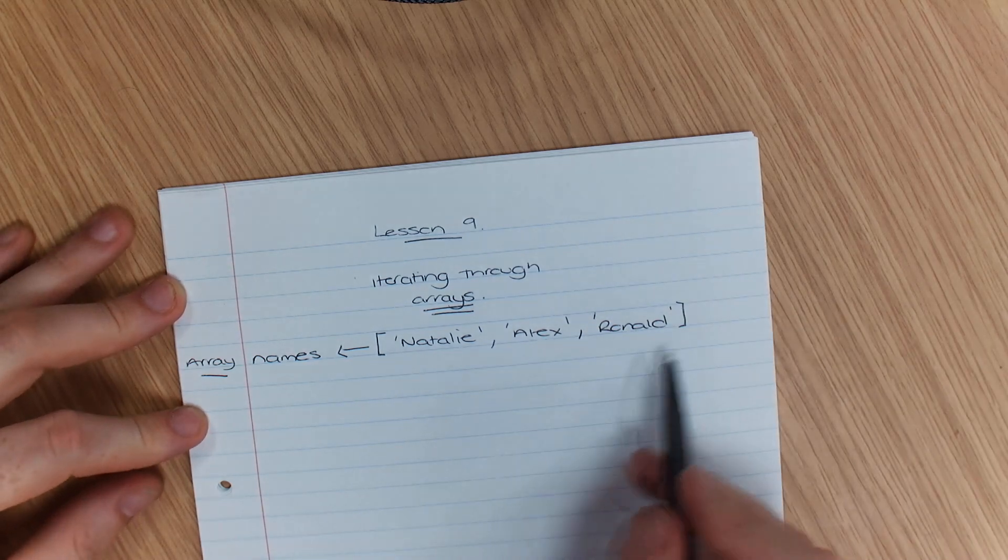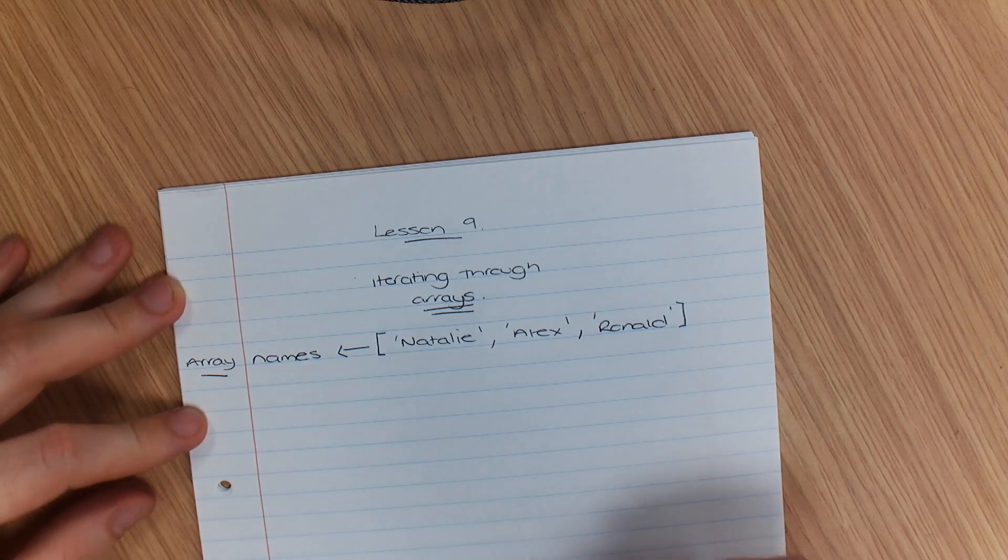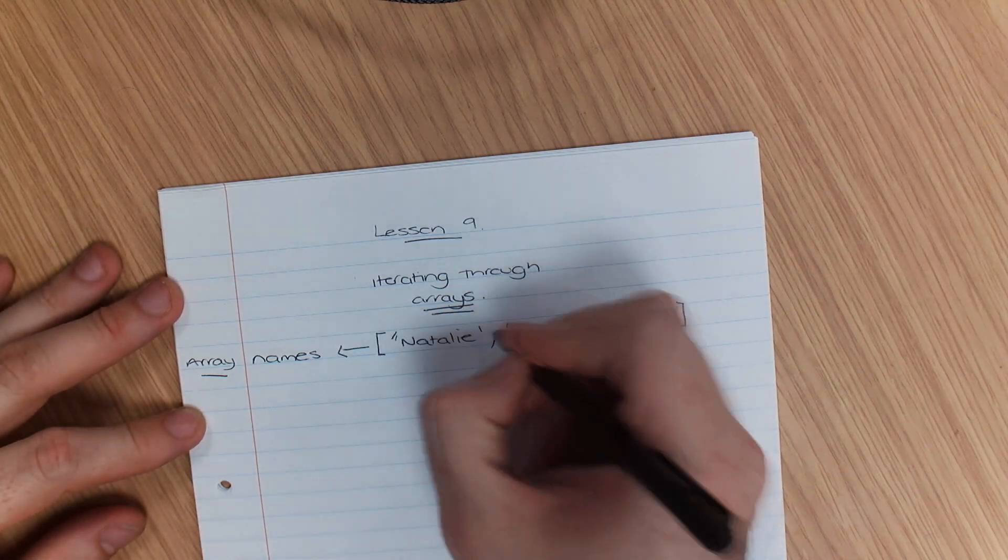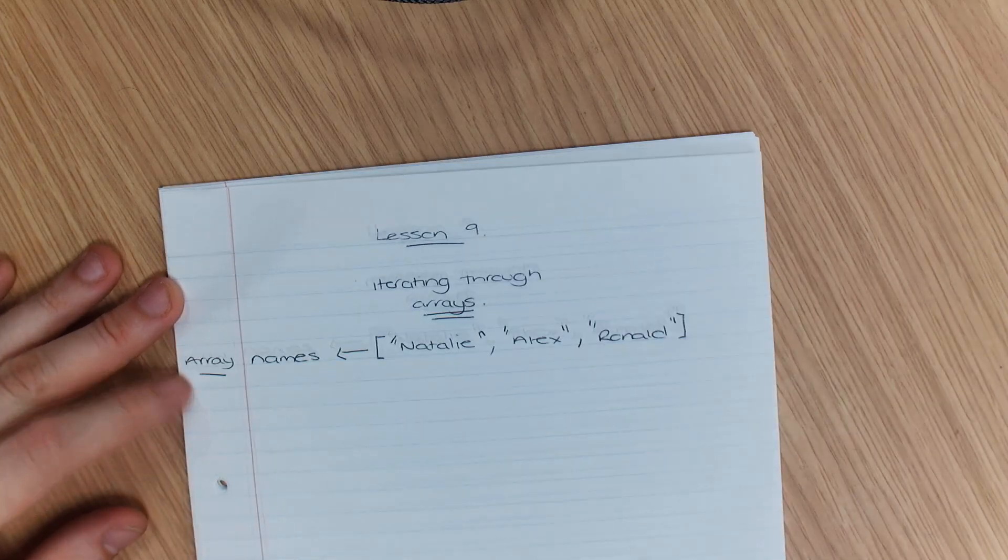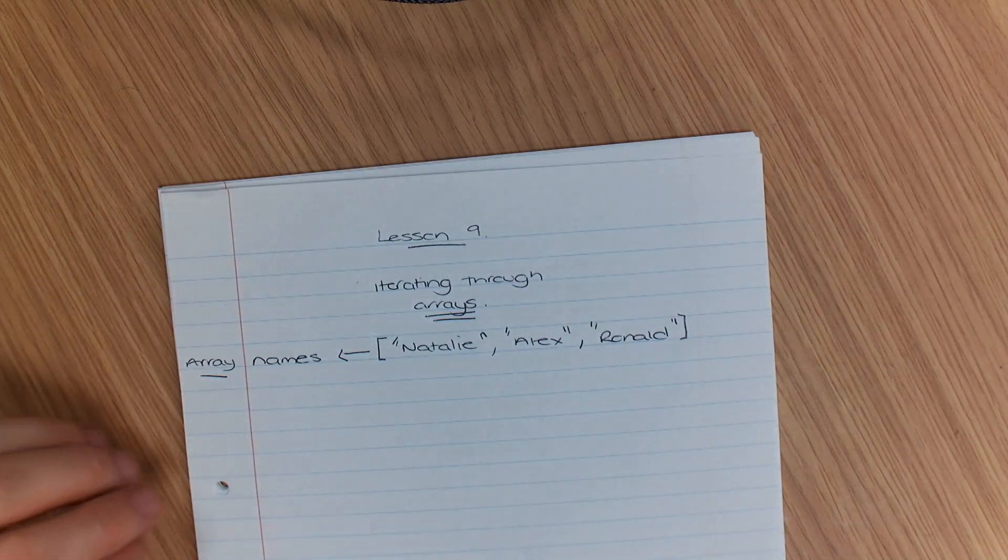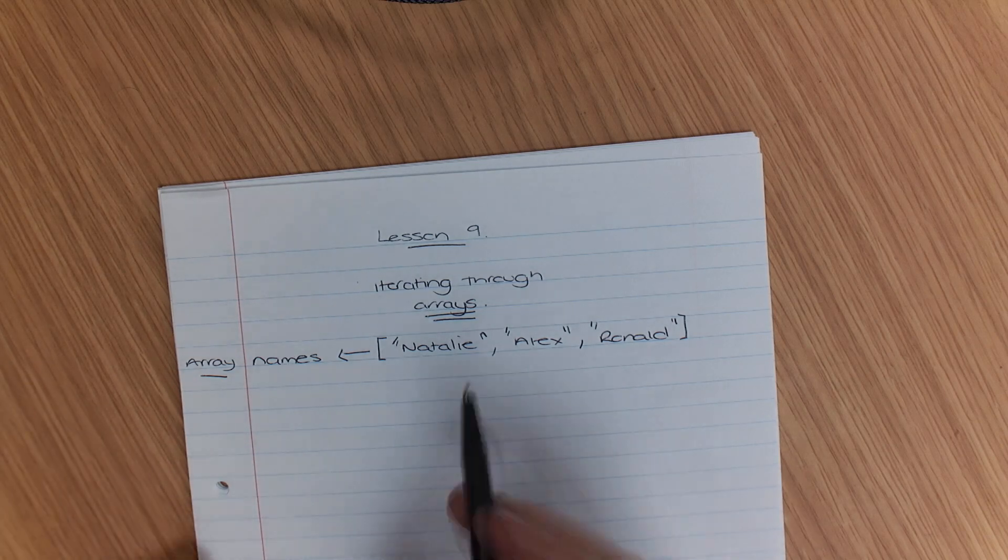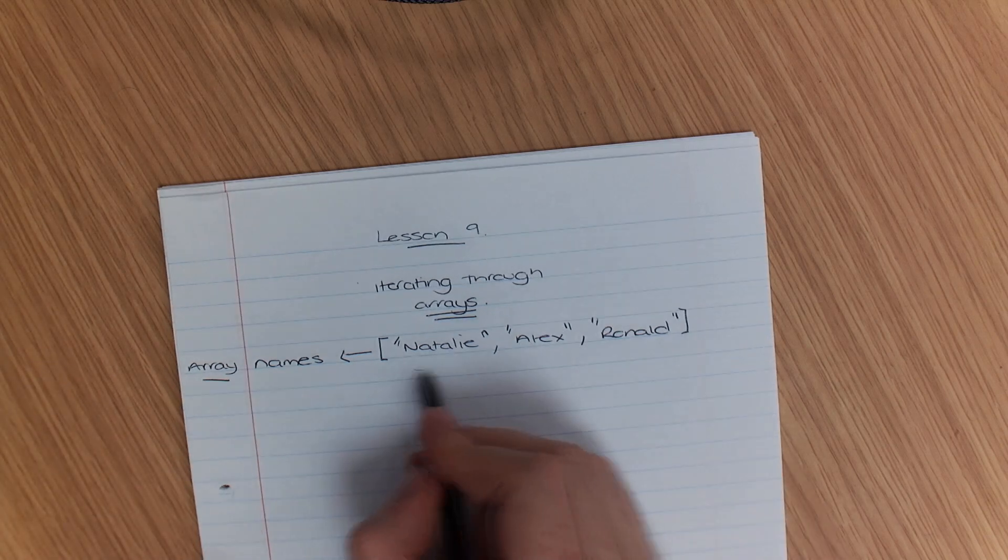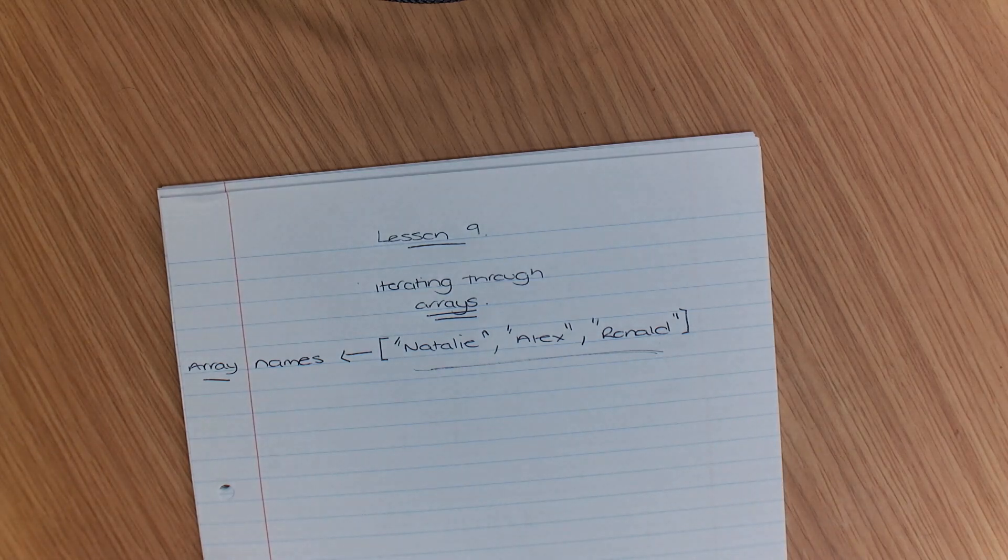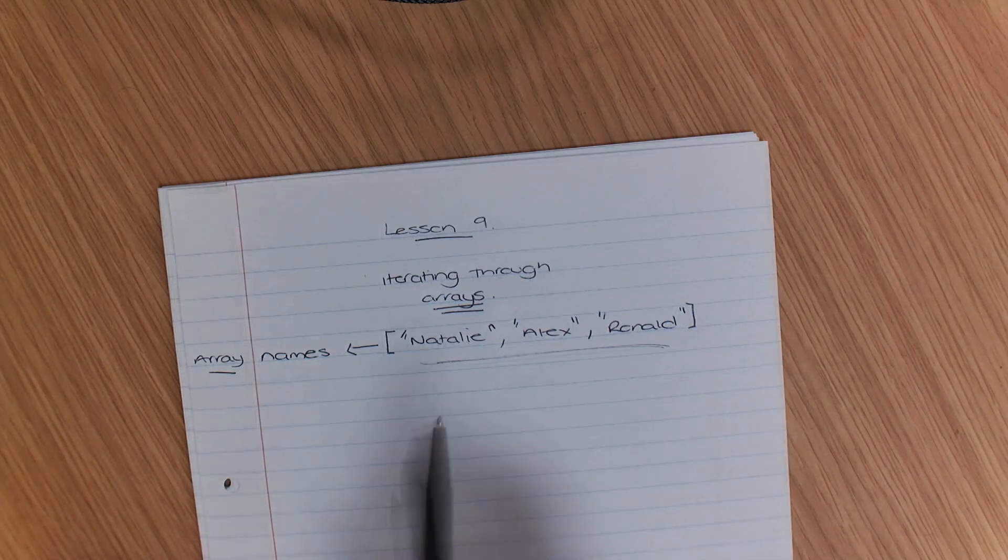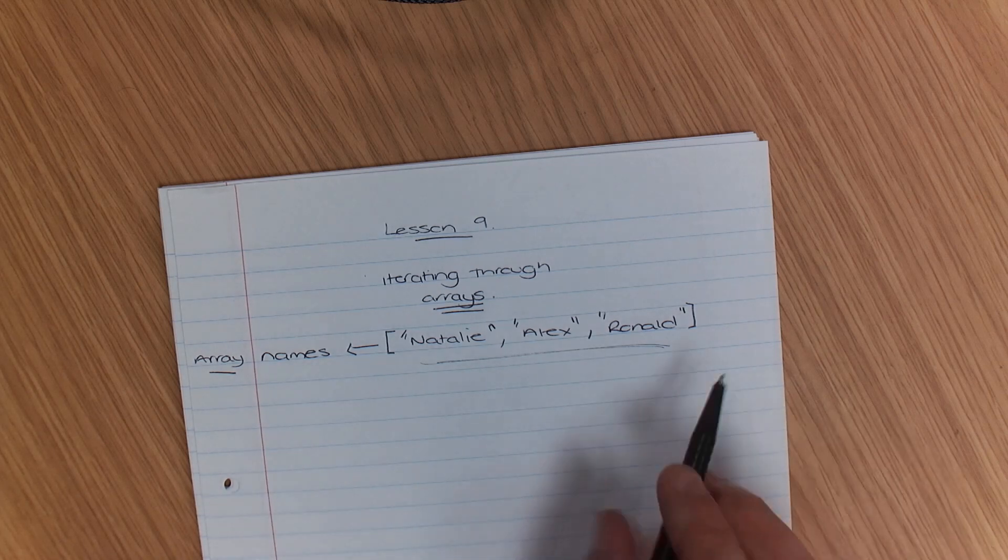So we've got our names here. You might see them with a single, but you might see them with double. Don't panic. Now if I need to go through those items, what I can actually do is I can use the length of this array. So one way that I might do it is I might create a for loop that goes through each of the items.